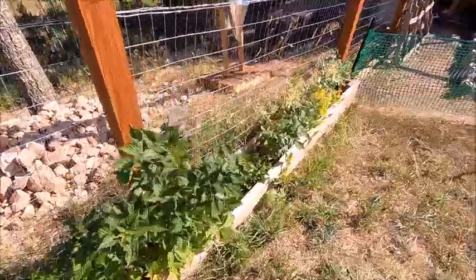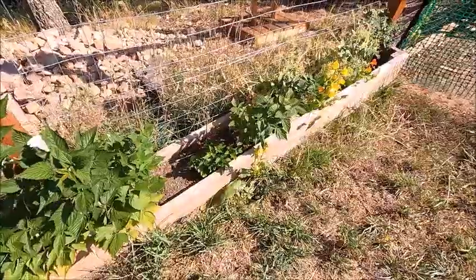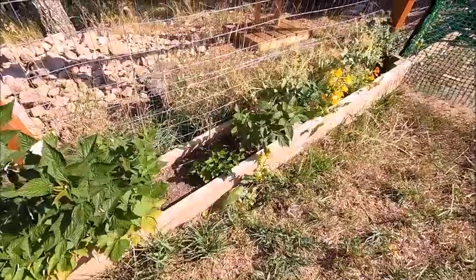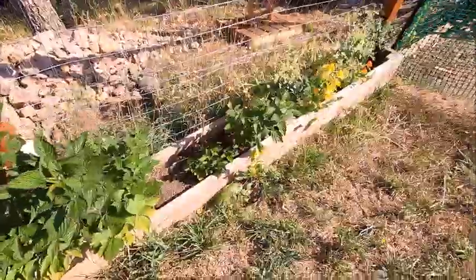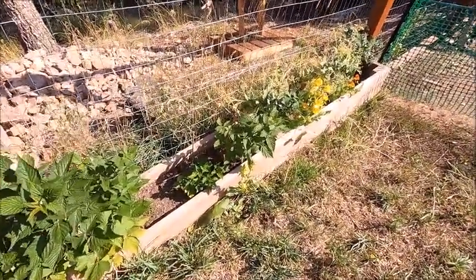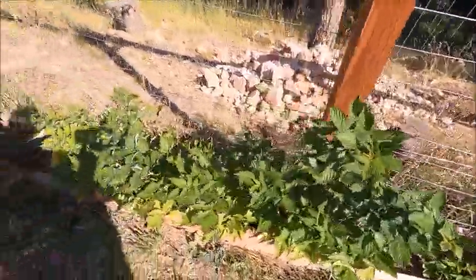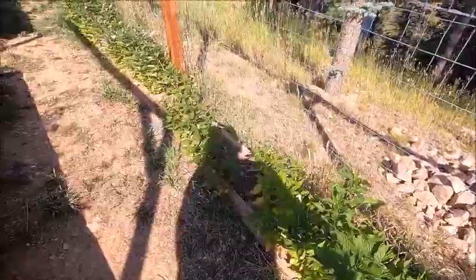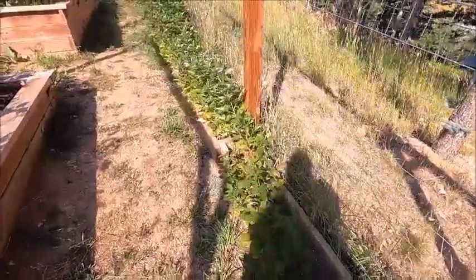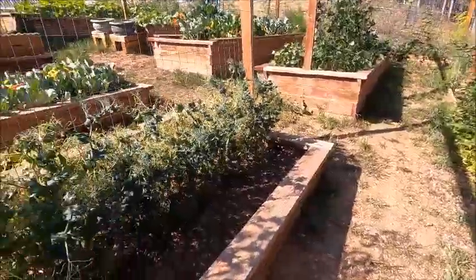We did plant down here at the end a couple of zone 3 plants, and I'm hopeful that maybe they will winter over, and maybe we'll get some raspberries next year. I don't know. We'll see. I know that there are raspberries growing wild all over around here, but I have not been able to get my cultivated varieties to produce any fruit yet, which is sad because I love raspberries.